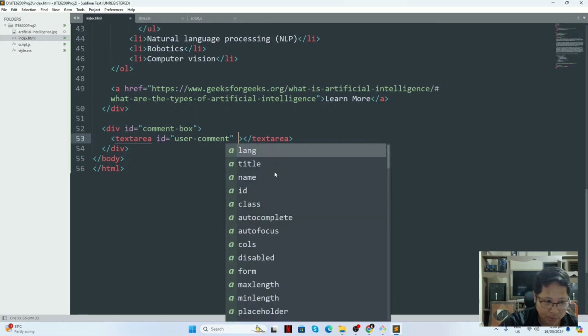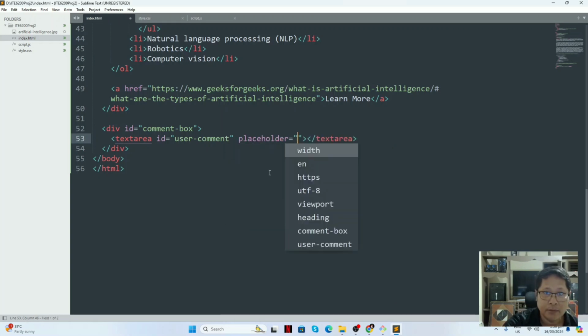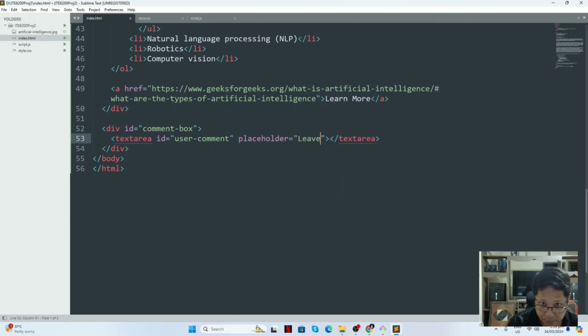And then we'll make another attribute, let's say the placeholder. We'll use this placeholder for our comment. The value is "Leave a comment", so that this will be printed there inside the comment box. Leave a comment.